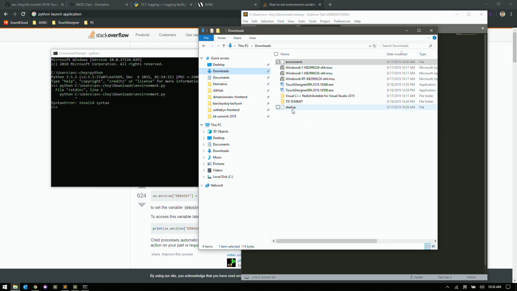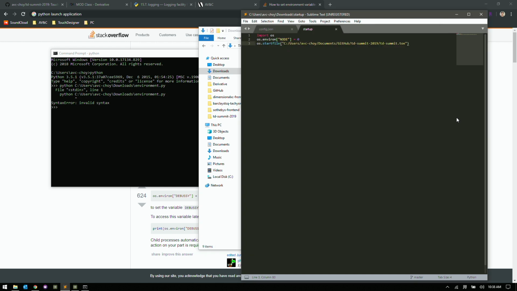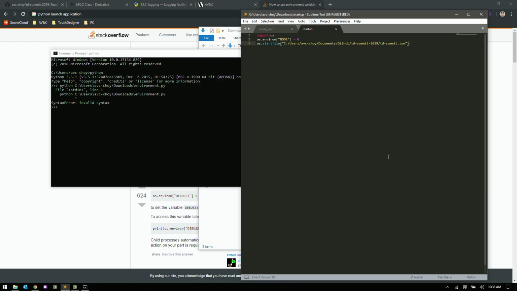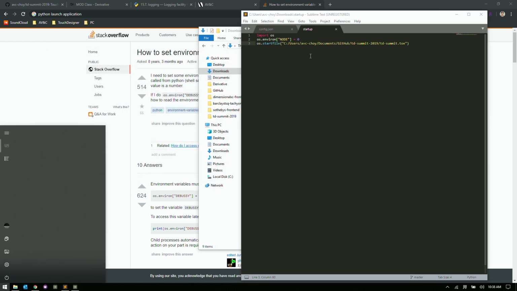Okay. So that would be the file you want to create. And then I don't know if this would even work on Mac now that I'm thinking about it. I don't even have Python installed on this.